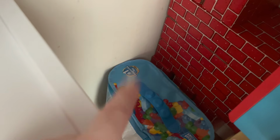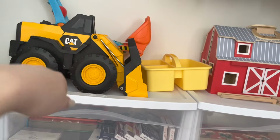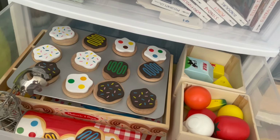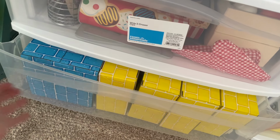on top of the chairs. Then he has all of his Melissa and Doug blocks there, his Lego blocks there, his Melissa and Doug farm, tractors, push toys, and then yeah, that's a learning toy bin. This is all of his cooking stuff and kitchen stuff. I should say theirs, his and Lula's.